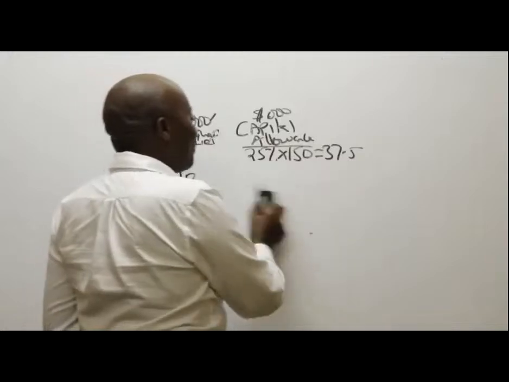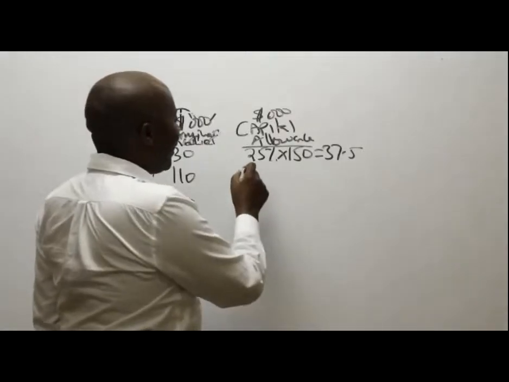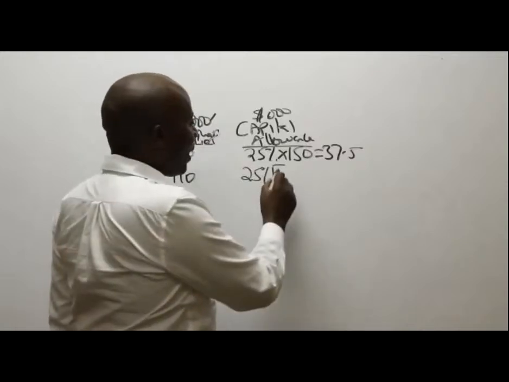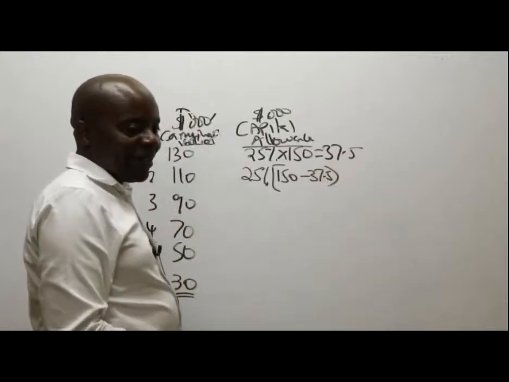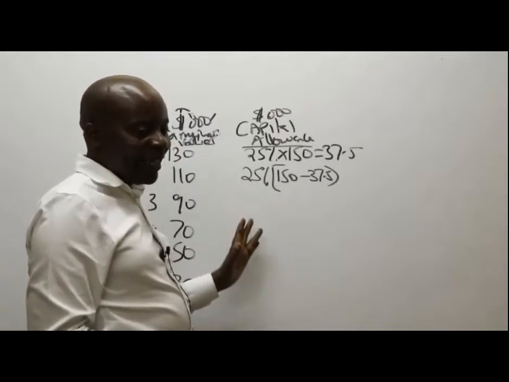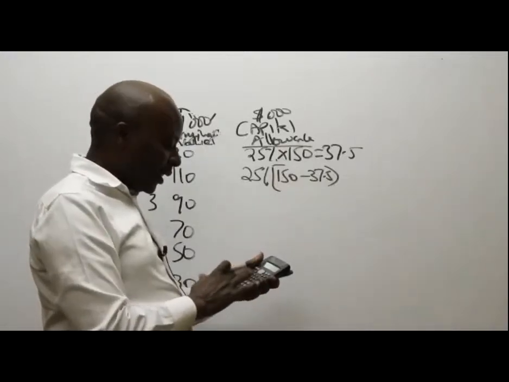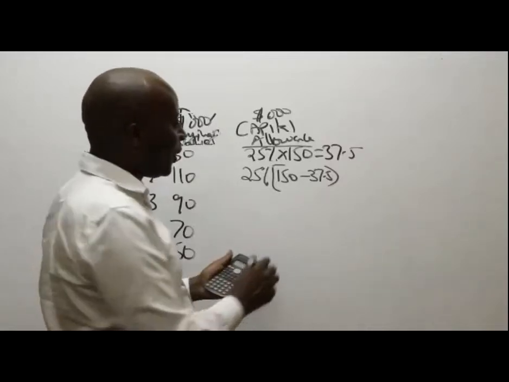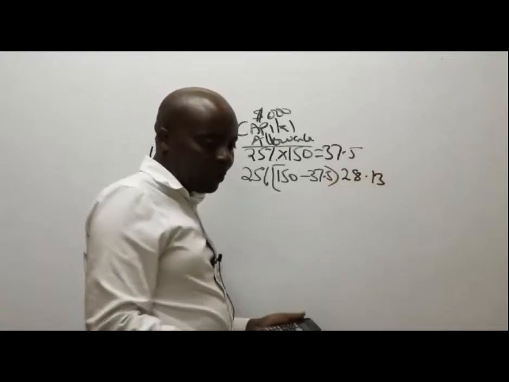So now listen to me. Going to the second figure, I will take 25% of the reduced balance. Remember, the original balance is 150 minus 37.5, what we lost there. So 25% is constant: 25% times the original minus what you have already lost. So 150 minus 37.5, times 0.25, gives me 28.13. I want to round off to 2 decimal places.